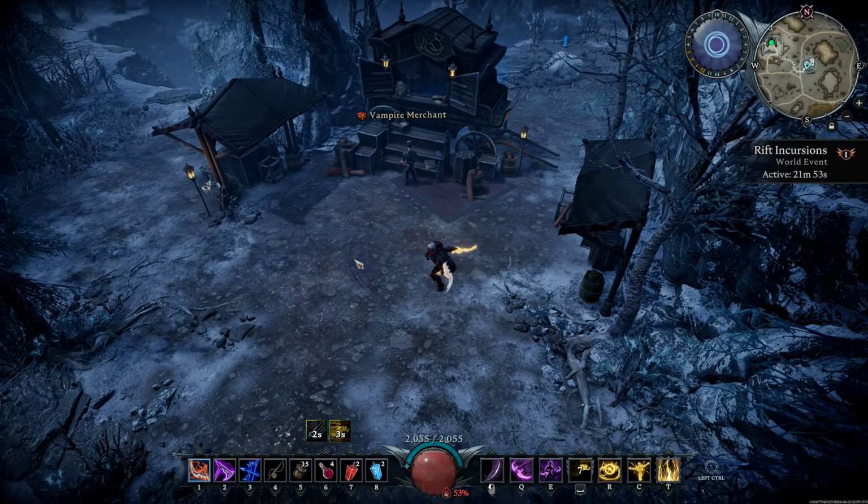Now, all ancestral weapons will be crafted and upgraded at the Ancestral Forge. You'll want to come here and be able to put in the broken versions of these inside and have them crafted. And then the ones that can be upgraded will be upgraded here as well. So you'll put them in.